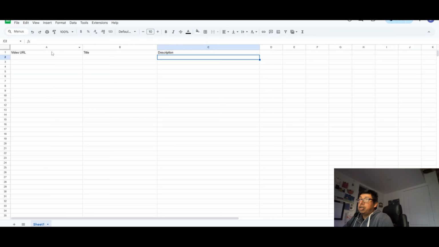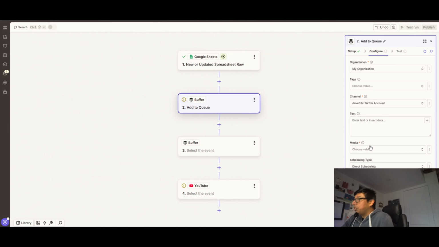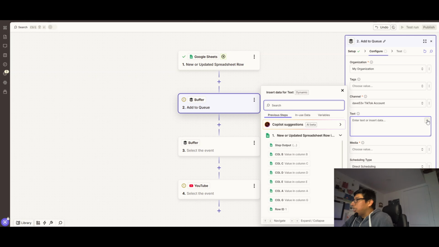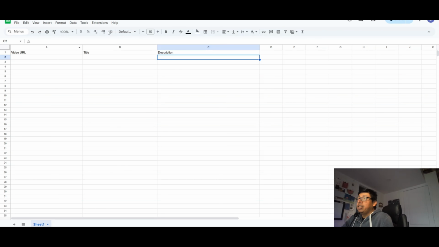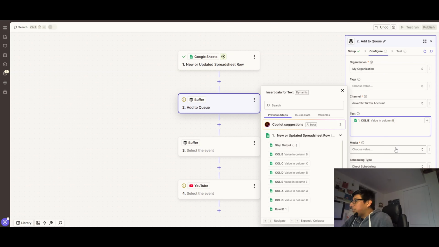So notice that these are column A, column B, and column C. This is how we're going to tell Zapier which columns to use. So if you go back here, there's a description and title. I'm just going to use the title here, which is B. Click on the plus sign and then column B. That's going to select this here for the text. Okay, so that's it for that.